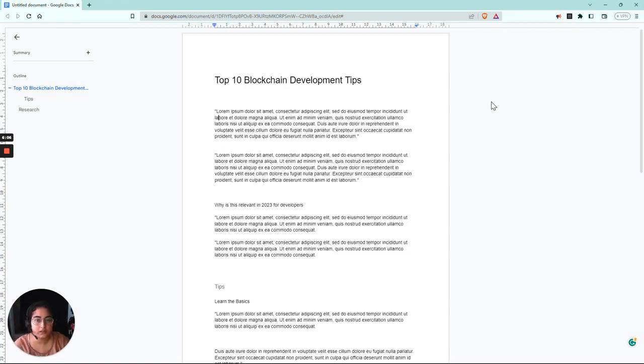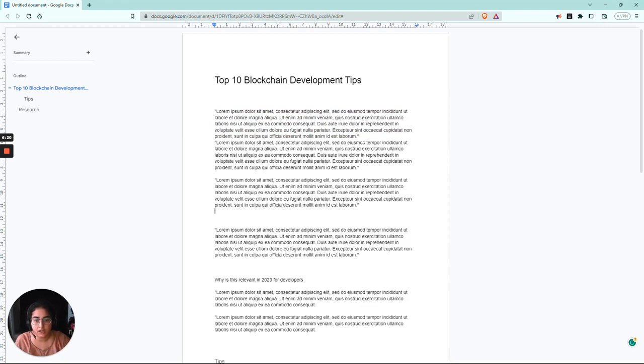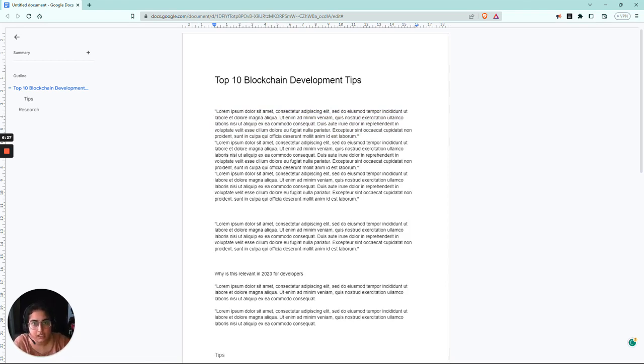So in the visual layout, the first part is always the introduction. When it comes to top 10 blockchain development tips, let's say I'm introducing what blockchain development is. If in the introduction I keep dumping paragraphs like this without even telling the user what it is talking about, or without any visual break, it will cause them fatigue and they will move on to the next blog.